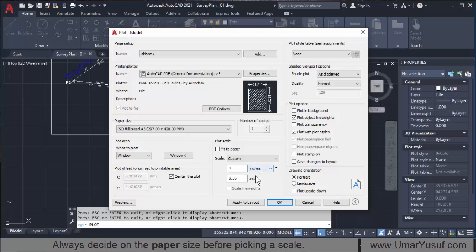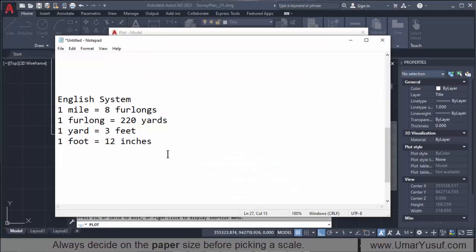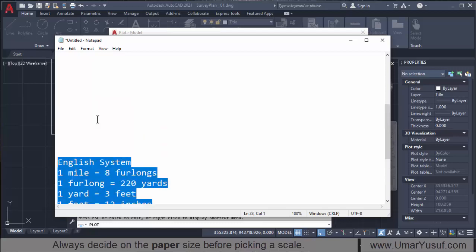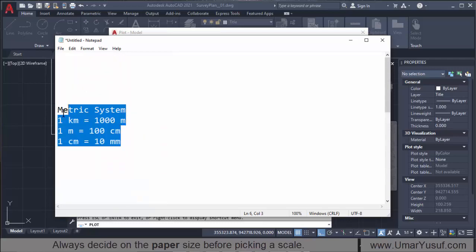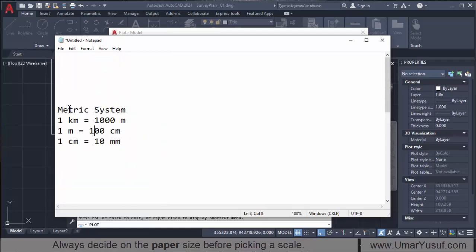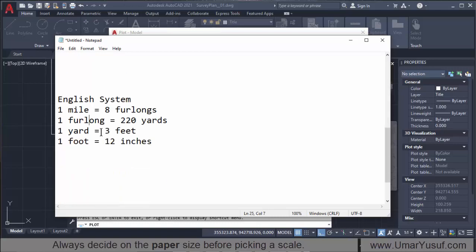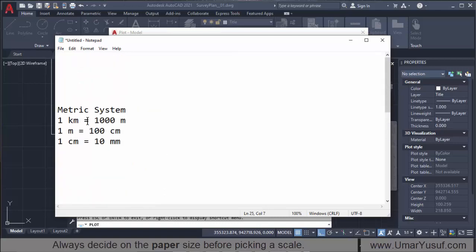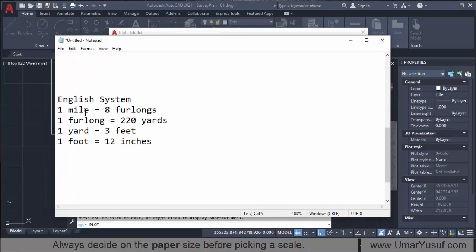So in this part of the world, we mostly work with the metric system of measurement. So I'm not going to talk about this in detail. Instead, I'll focus on this one. However, whatever is applicable here is also applicable to this, as long as you know the relationship between the systems.